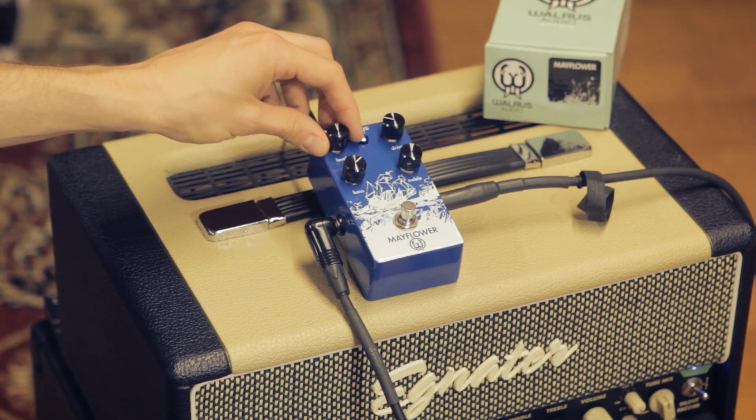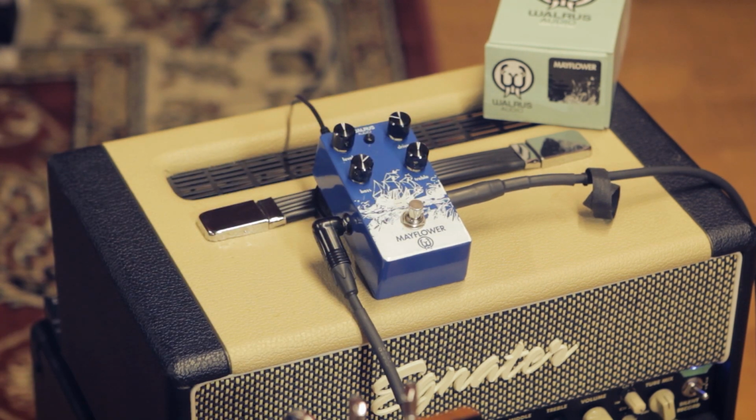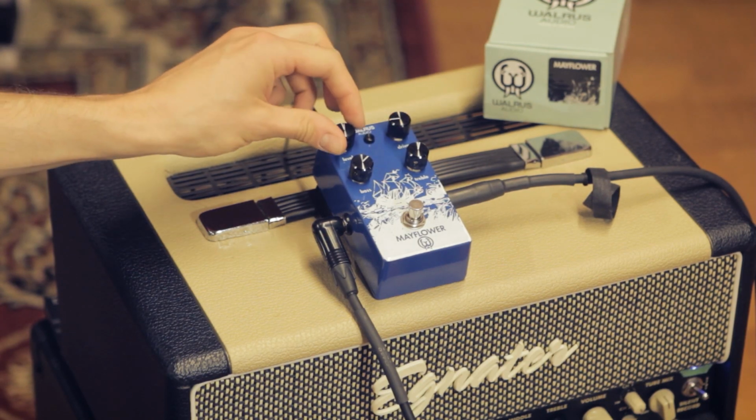One of my personal favorite sounds on this thing is running it with an overdriven amp. So here's the drive channel on this amp. Here it is with the Mayflower.